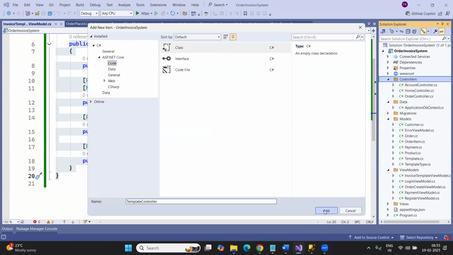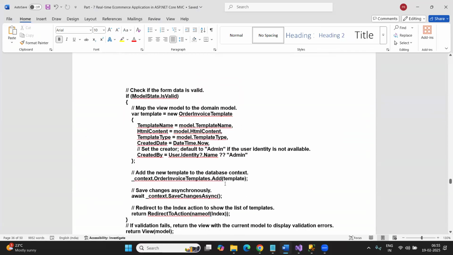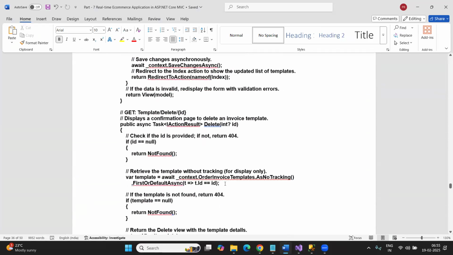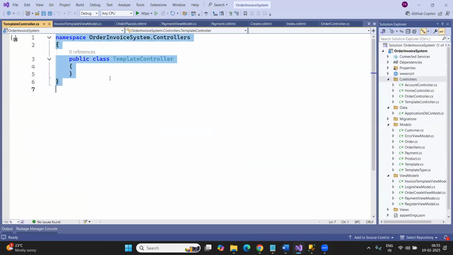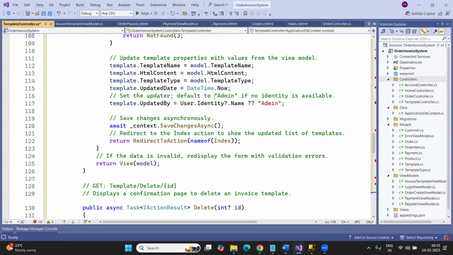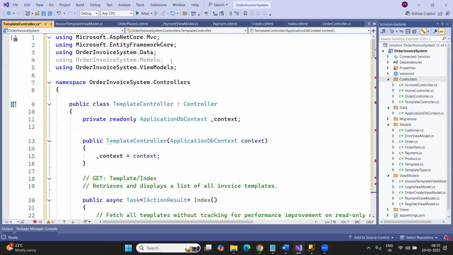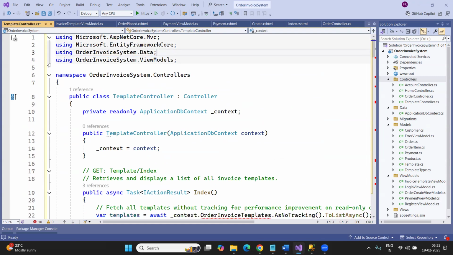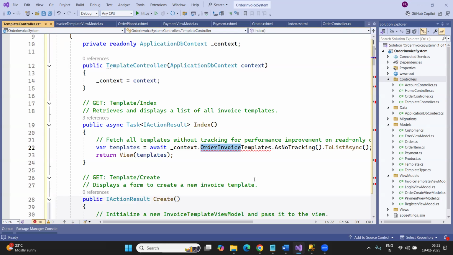So this is going to my template controller. And guys, remember this controller can only be accessed by the admin user, not a non-admin user. They cannot access it. So what I'm going to do is check this. Now, I have changed the name. So this is going to my templates.